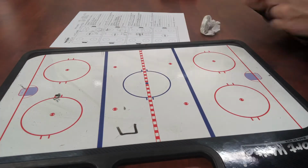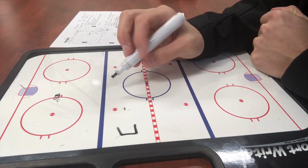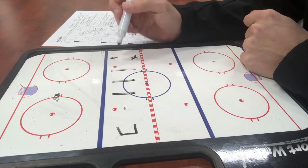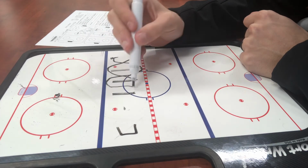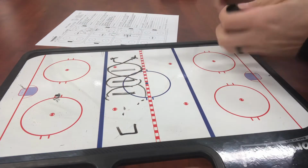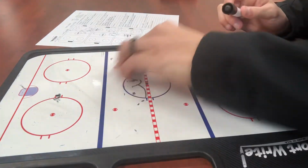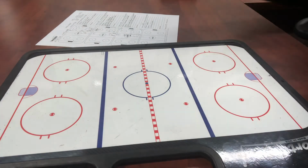Last couple stations. The first one, we'll put some bumpers here in the middle, and it's just a little weave passing drill. So two players are going to start. They're going to crisscross through the bumpers, making give and goes, and they're going to get a 2-on-0 shot. This one, they're going to shoot on an empty net. If Parker's in the net, he can take that station.